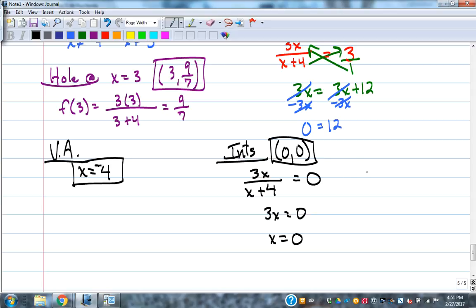And to find a y-intercept, technically we should do what? Plug in 0 for x. And we're going to see that that's the same. The x minus 3 is the part that counts. So there's 0 again. That's the same spot. It's a y-intercept, it's an x-intercept, it's the origin, it's both. And so the only intercept we have is at 0, 0. We can verify this by graphing the original problem on our calculator. We can see all of these things happening.